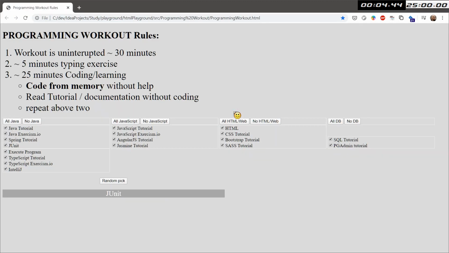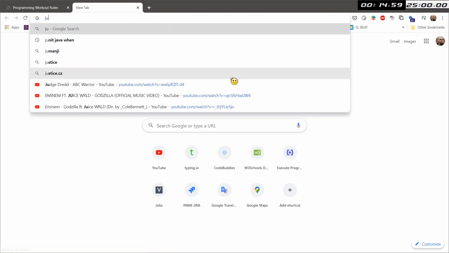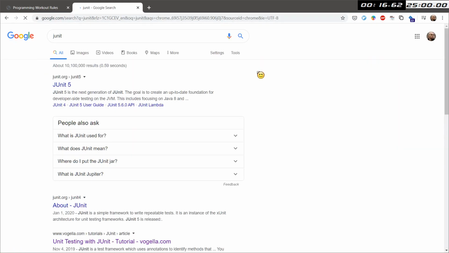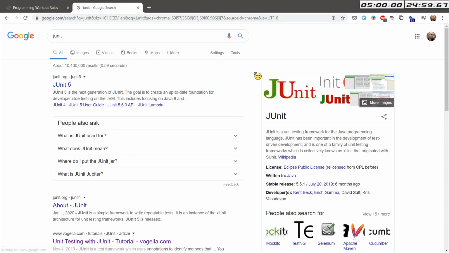Okay, so we'll close this and we want... I probably don't have JUnit. No, I don't have it, so we go JUnit in here. I'll stop this timer, I'll go here and JUnit 5, there's a JUnit 4.